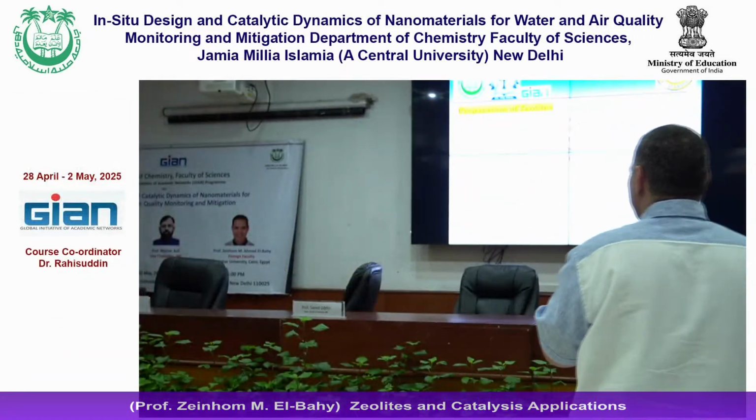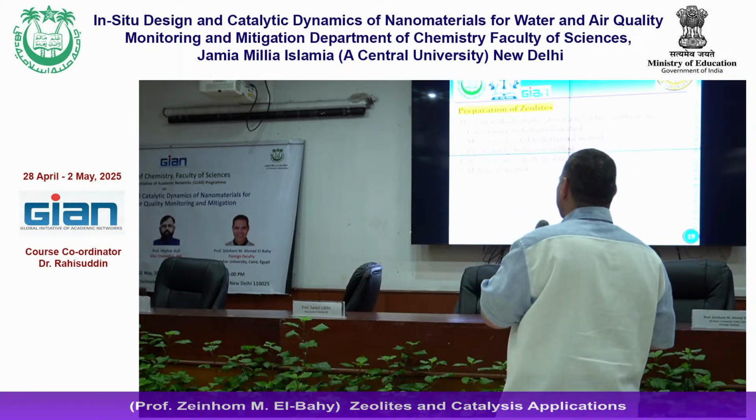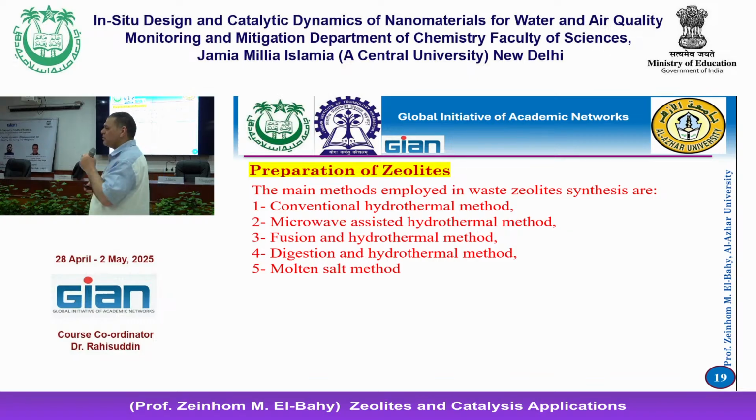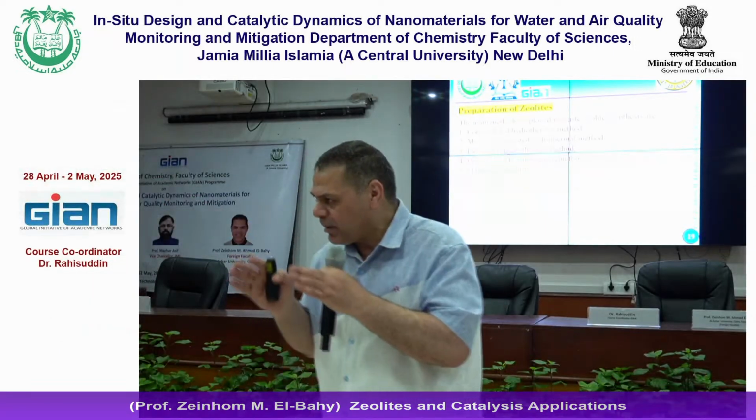These are the methods by which we can prepare the zeolites. And the first one is the most common one. The first one is the hydrothermal method, the conventional hydrothermal method. How can we use the conventional hydrothermal method in the preparation of zeolite? Do you know what the hydrothermal method is?